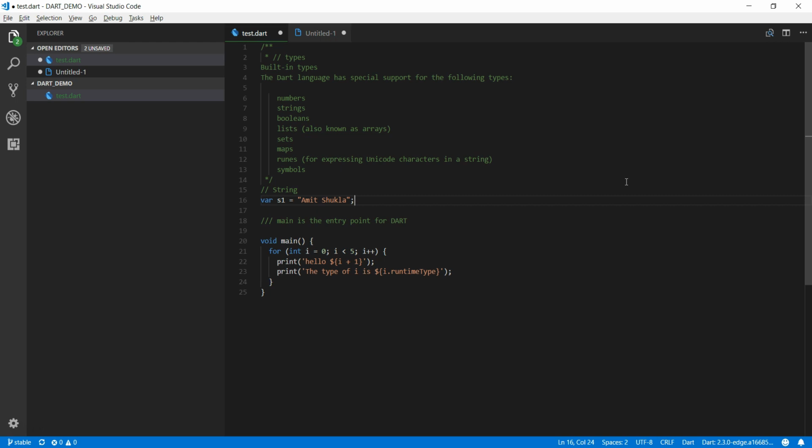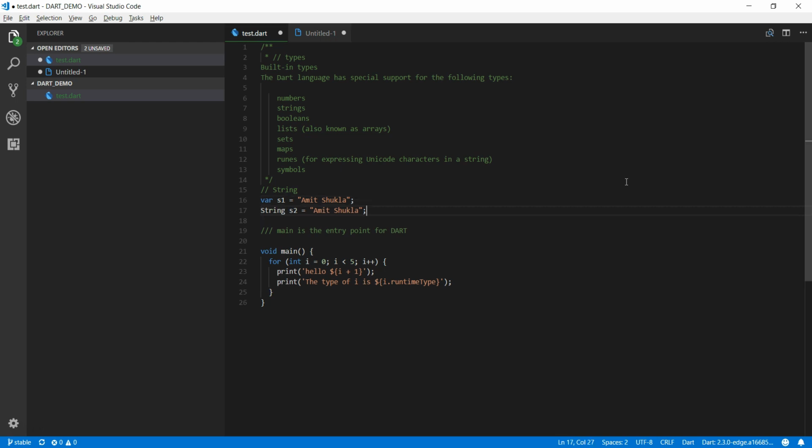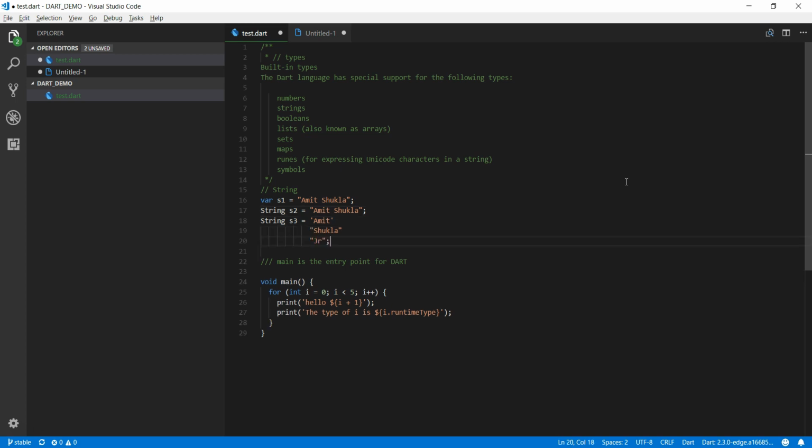You can have a string stored to a variable, but the correct way to define a string is to infer the data type, saying a string s2, and you can store any string into your variable here. Another way, if you have a text which is split in different lines, you can always do that, because the string data type is smart enough to know how to put all these strings together in one variable. So it will give you the same results.